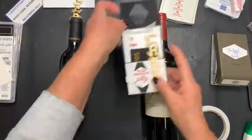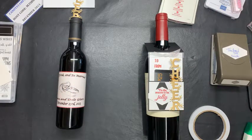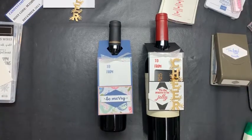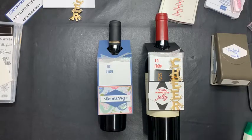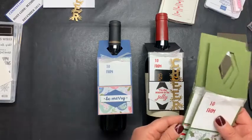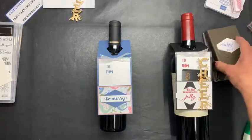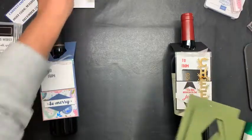So we take our wine, we hang on our tags. We have one for New Year's, and then I have my other one for my little bottle. And by the way, I meant to Google to find out what you call a small bottle of wine, because I know that it has a specific name and I totally forgot before I hit my live button. So if you know, please do tell.